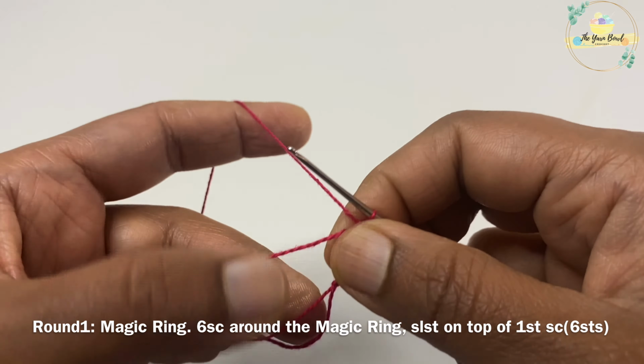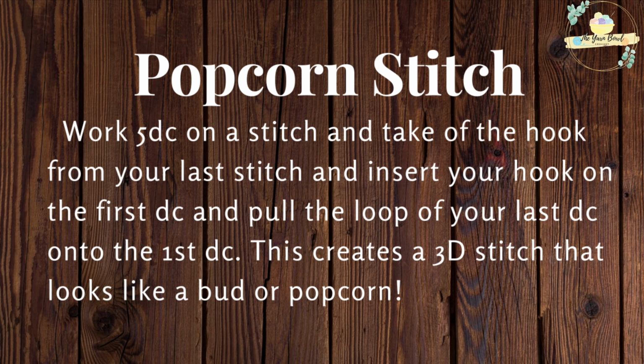Before working round 2, we'll work on a new stitch called the popcorn stitch, which gives this earring a very nice 3D look. Now let's see how to work this popcorn stitch.